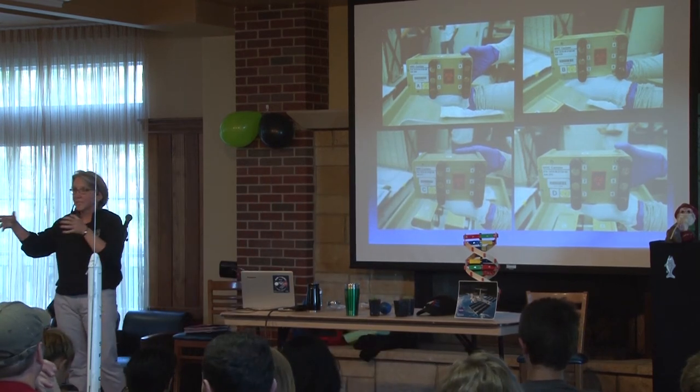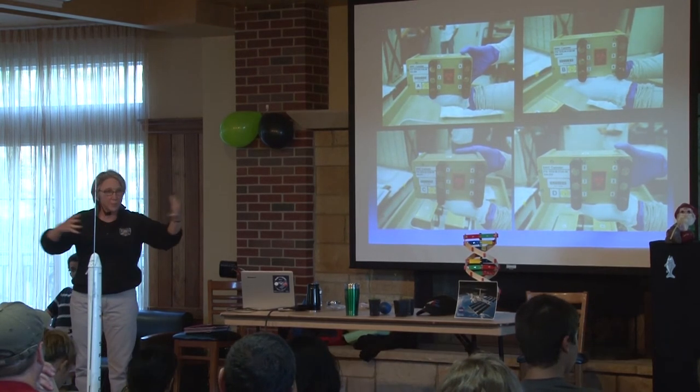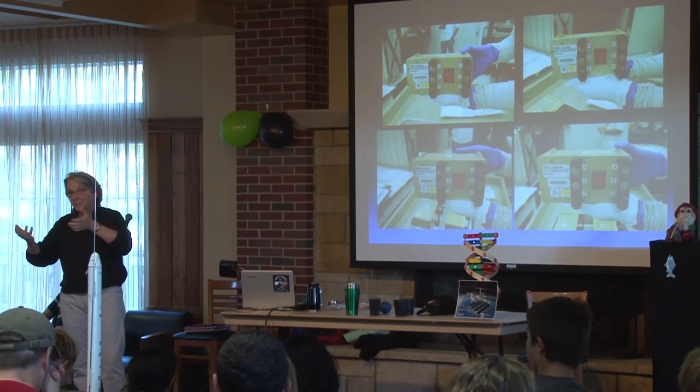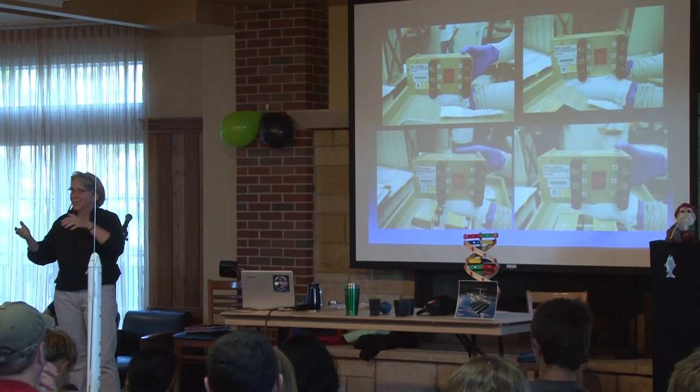We were running out of bricks. Because once we have to disassemble, they go through this really long process of cleaning them and getting them all ready. And we were quite literally running out of bricks. If we'd had another delay, we would have been in real trouble.